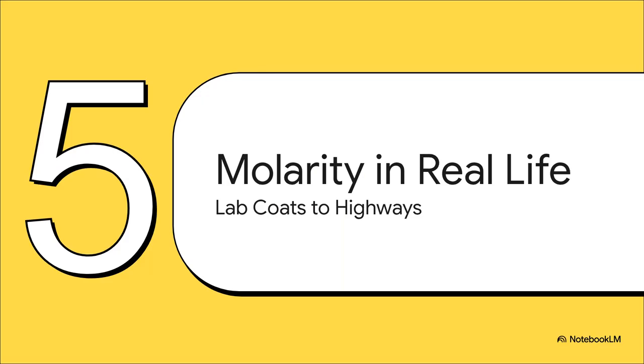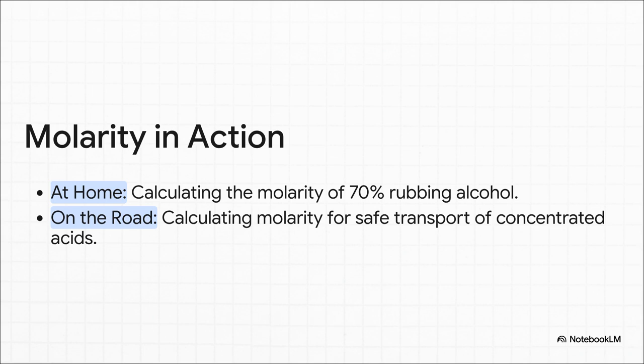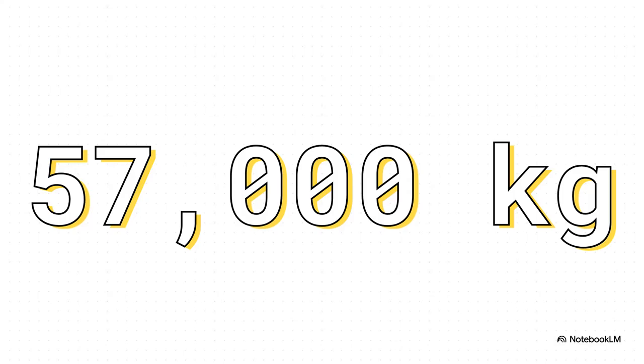Okay, this is all great for a chemistry lab, but why does it matter out here in the real world? Well, as it turns out, molarity shows up in our everyday lives in some really, really important ways. Molarity is actually everywhere. It's what's used to define the strength of that rubbing alcohol you have in your bathroom, and it plays a critical, life-saving role in industry, like making sure dangerous chemicals are handled correctly when they're being trucked down our highways.